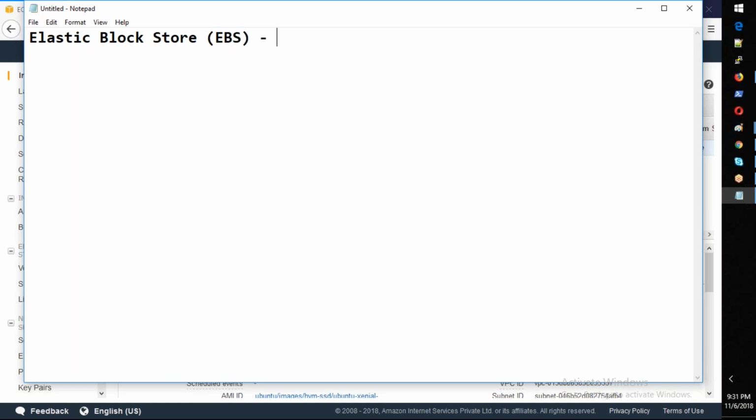For example, imagine we have an EC2 machine. In the EC2 machine, we might require extra drives. We'll get the operating system for 8 GB. Apart from that, if you want extra drives, like D drive, E drive, F drive in Windows, we need to use Elastic Block Store. And we have one more called instance store. These two storage types are assigned to EC2 instances. I'll tell you the differences.